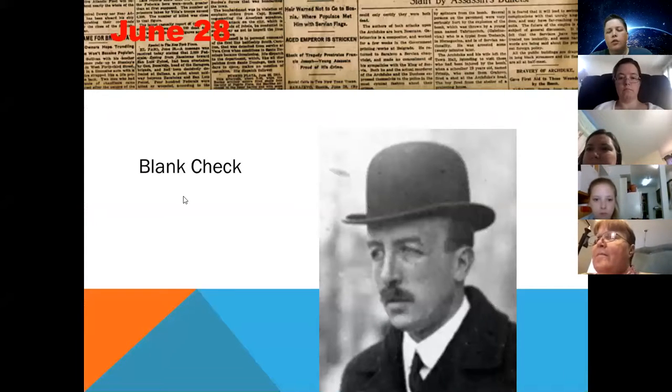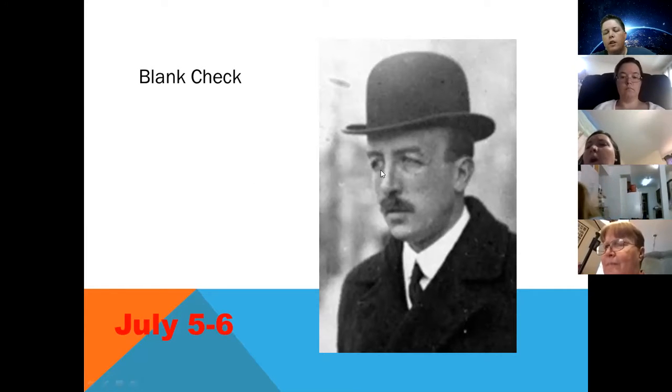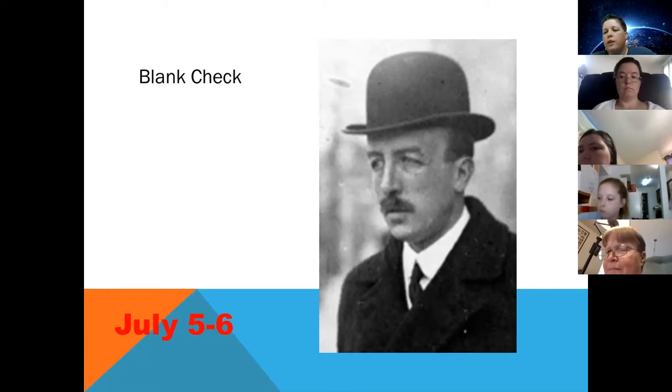On July 5th through 6th, a few days later, this guy, a count from Austria-Hungary, goes to Germany on a diplomatic mission saying, hey, are you going to help us out? And Germany says, basically, yeah, you have a blank check. Whatever you feel like you need to do, we're going to back you up. We've got your back.